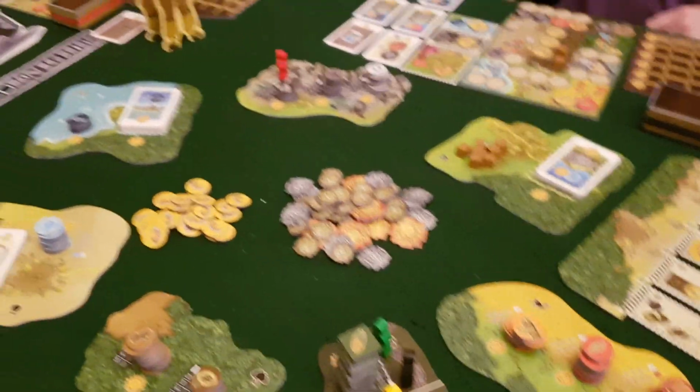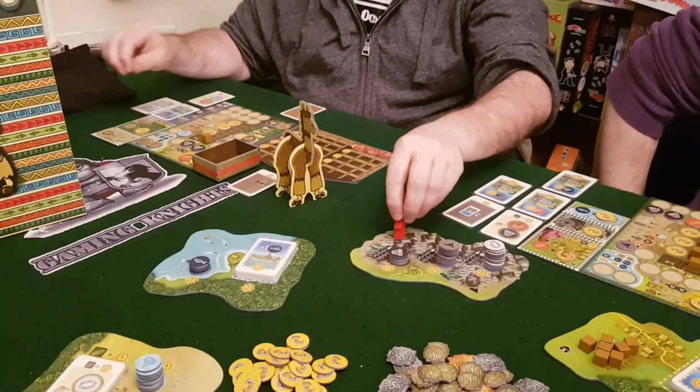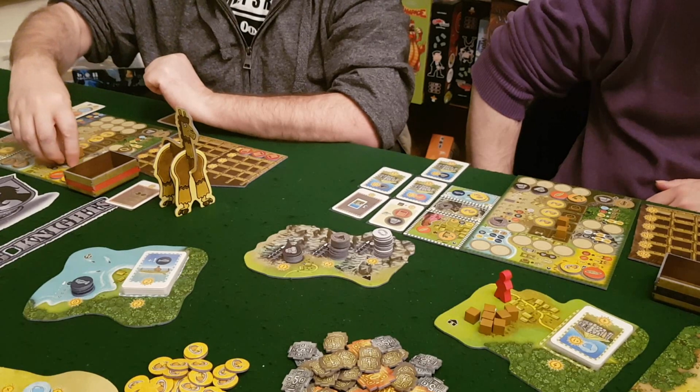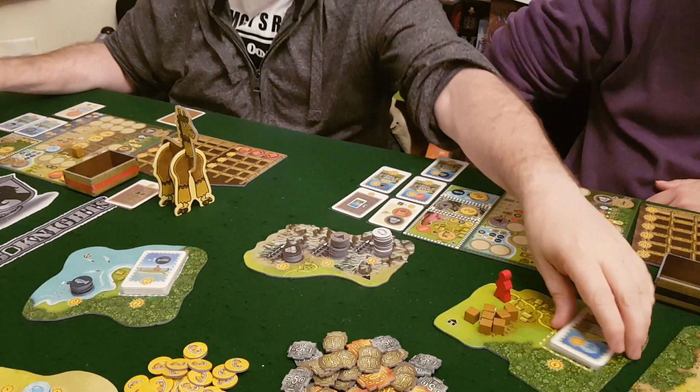Alright, Tone, what are you doing? I am going to spend 1 food to move 1 to go to the village to spend 2 stone to get a building.